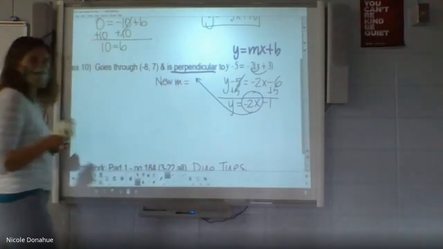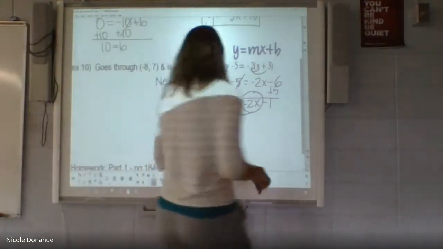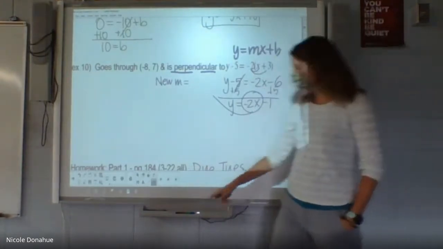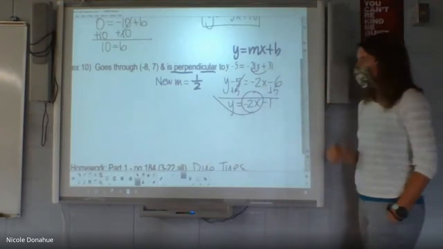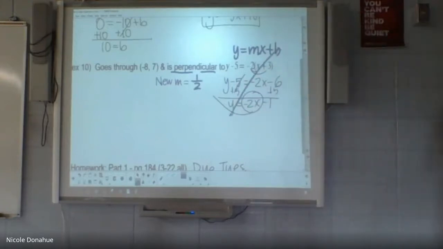And what's that going to be? Perpendicular. It already is negative, I think, so we want it to be a positive 1/2. So our new slope is a positive 1/2. Once I have that, I don't want to use that information again. It's probably the biggest mistake I see with those, is people bringing stuff still out of that first equation.